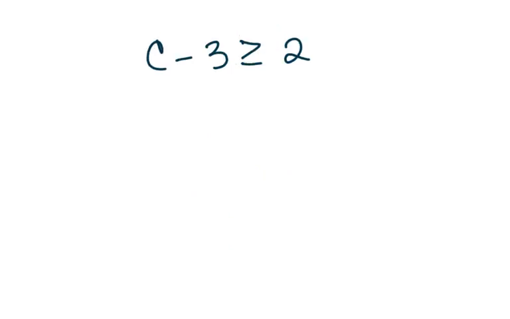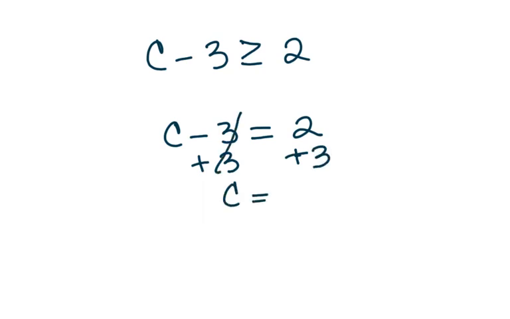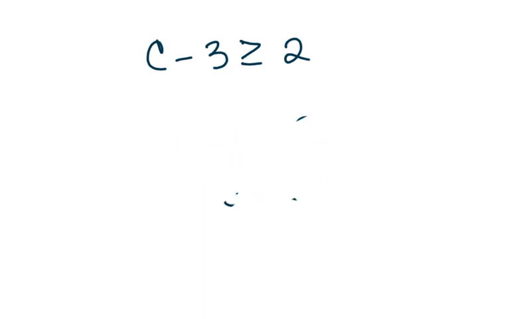What if you have a question like this? C minus 3 is greater than or equal to 2. The way you solve this, you solve it the same way you would if you were just doing a regular math problem like this. On this one, I would go plus 3 on both sides, cross that off, and C would equal 5. That's how I would do that problem. See that? This problem with the inequality, you do exactly the same way. You go plus 3 on both sides, C. Now you write down the inequality is greater than or equal to 5.